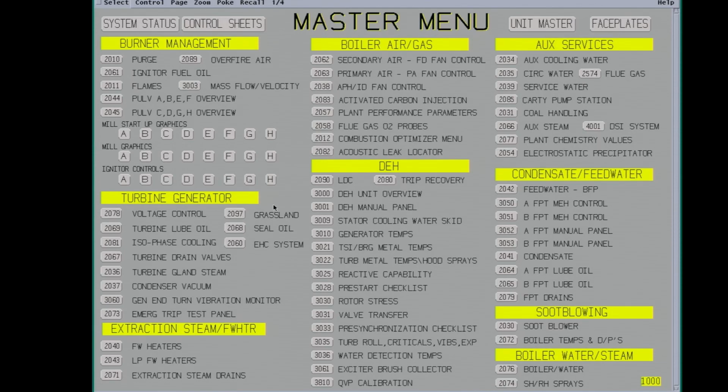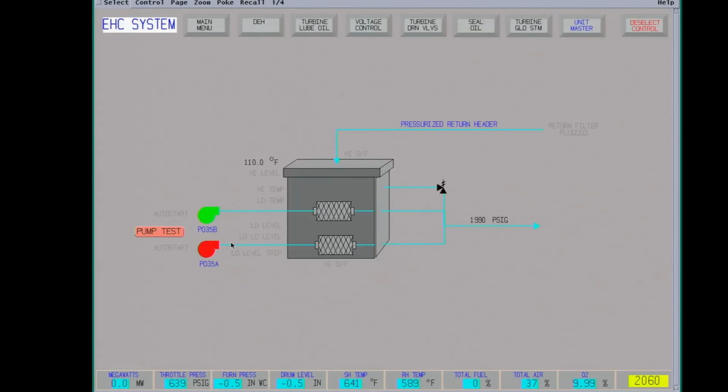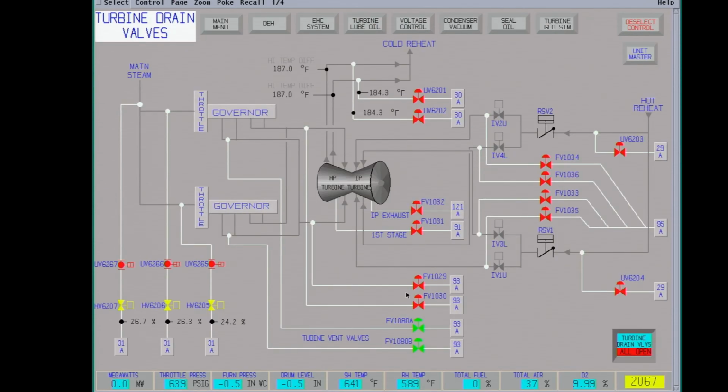Okay, at this point, it's electrohydraulic. This is high pressure oil used to operate the valves. So these valves are hydraulically operated. These are the ventilator valves. They get rid of any excess steam when the turbine trips, so you don't have a lot of steam in the high pressure end that's trying to be compressed, or creates a lot of friction on the blades and a lot of heat.